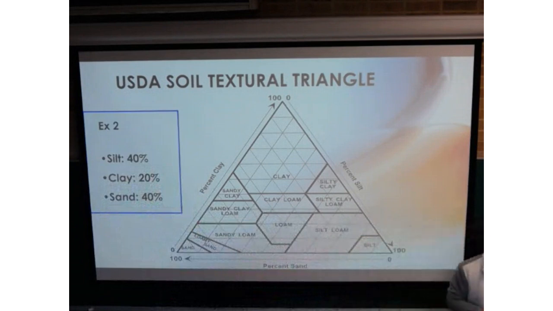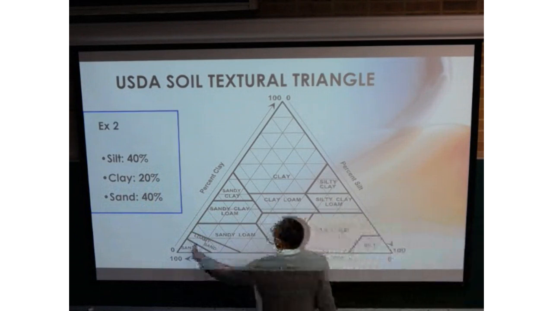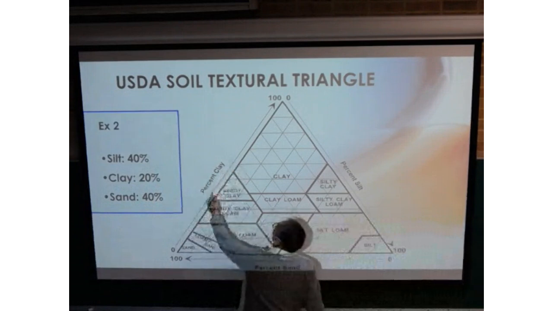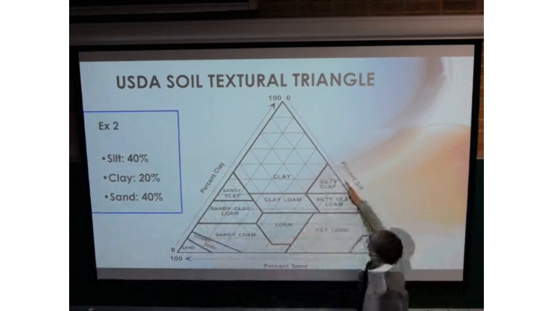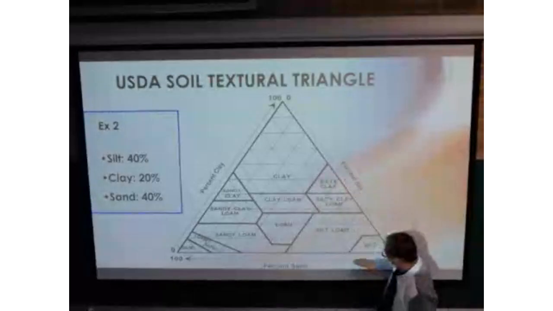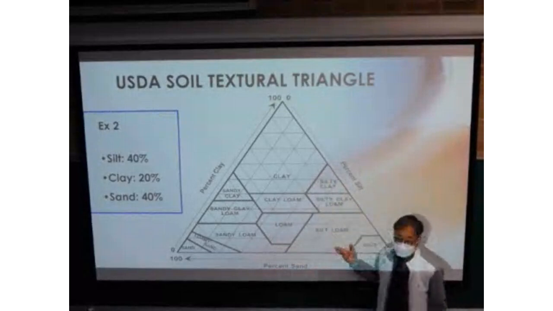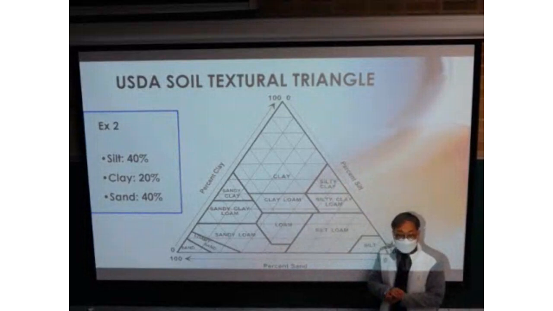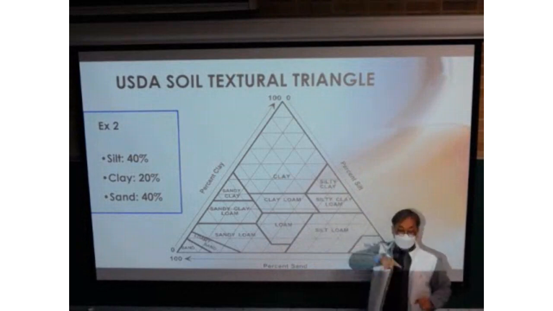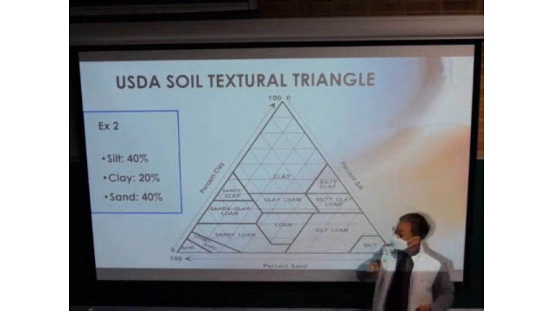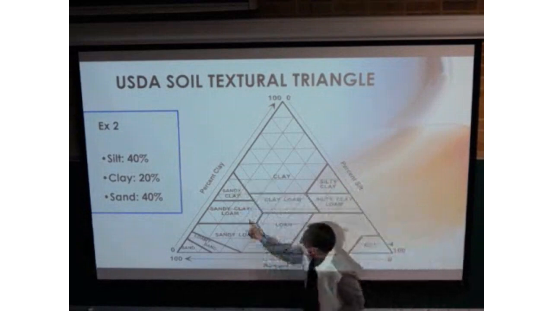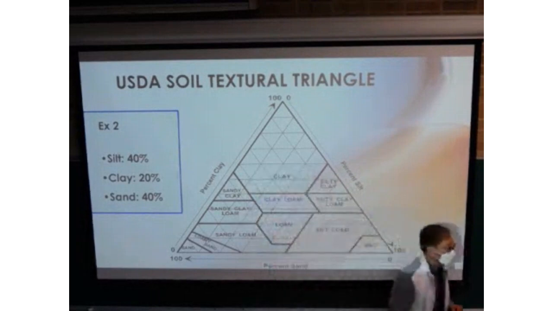Well, first of all, you should remember which line is for which, because this side of the soil texture triangle is the percent of clay. This side is the percent of silt, and at the bottom of the triangle is the percent of sand. And then the last line. So which line is which? Well, before I start this, I want to tell you, please remember clockwise, okay? Clockwise. Think about clockwise. Keep clockwise in your mind.